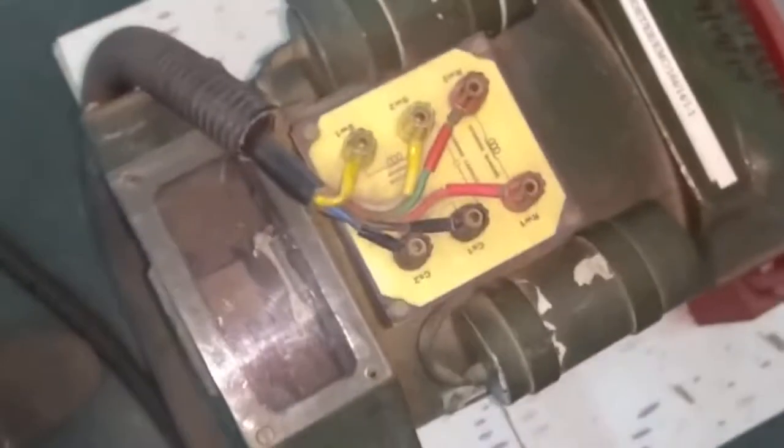Now we will see the motor. This is the motor on which we are going to perform the practical. This is a 2 capacitor motor, capacitor start, capacitor run motor. And this is the terminal box of the motor. You can see here.